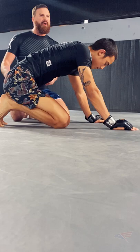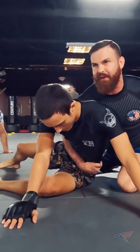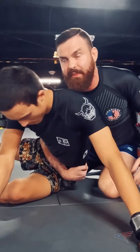So let's say I get here, I hit my tight waist, I break him off his base, and now from here, slow motion. See, he didn't really give me that ride, okay? That's usually my first choice, personally. But you can choose this first if you want to. As long as my elbow keeps his hip back into me here, this is a strong position, okay?